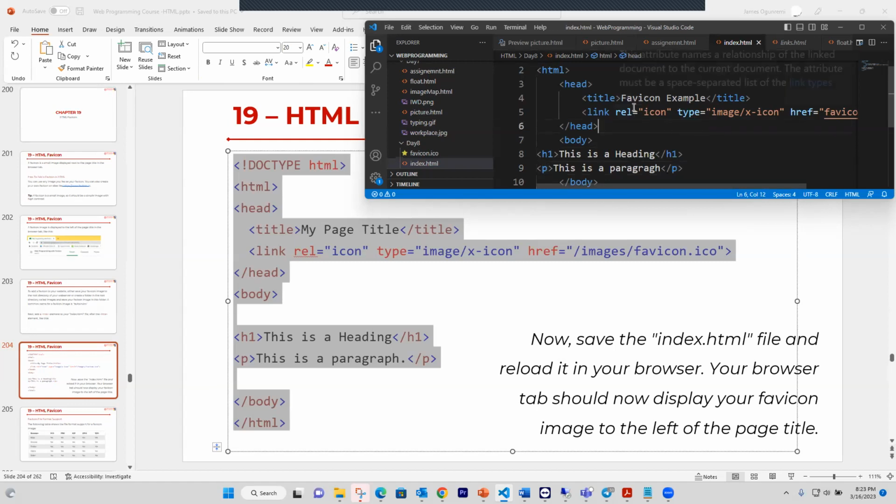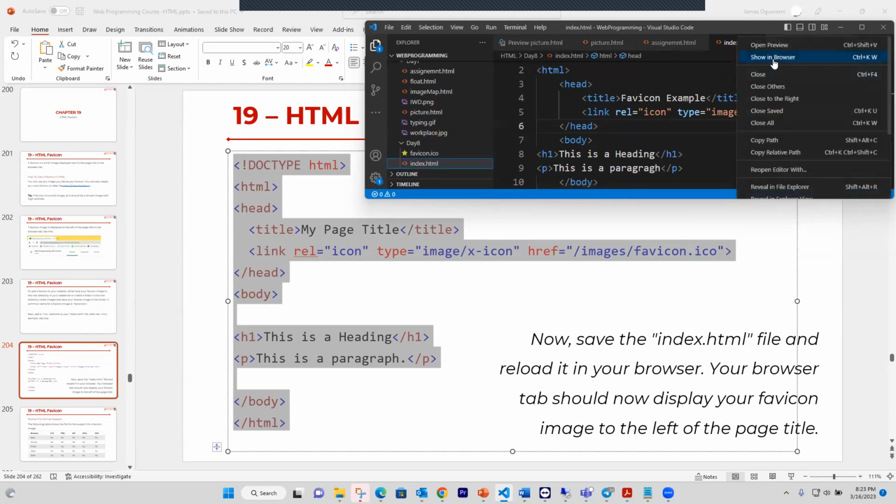So please don't forget, download the favor icon. If you have downloaded it, put it under your day 8 folder. Okay. So when you're done doing that, we'll then run the code. So I'm going to run this now. And as you can see my favor icon is appearing here. All right, it's appearing right here.